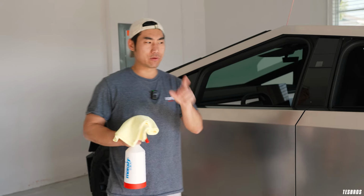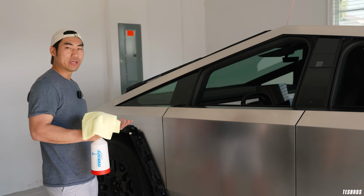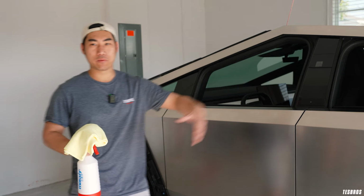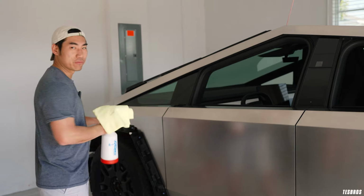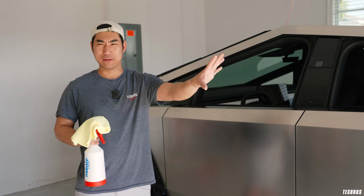One tip though: if we're gonna be working on this front part, we'll put it all the way in this way. If you're gonna work on the back part, what we'll probably do is back it in, so that it's further away from the door, right? So you have a little less chance of contamination from the elements out there.